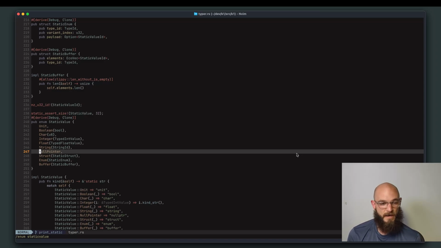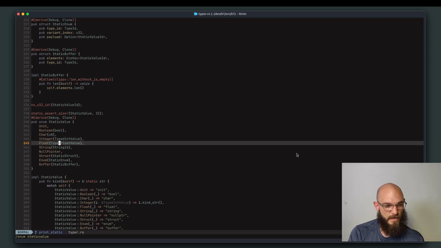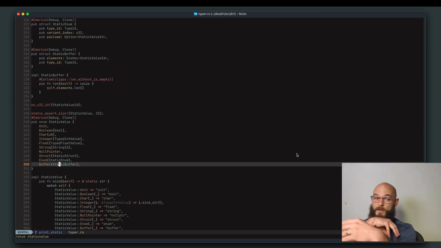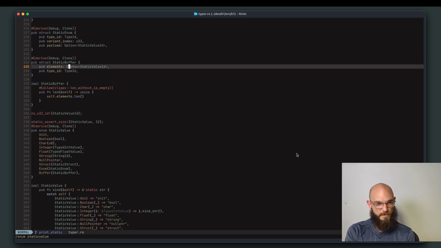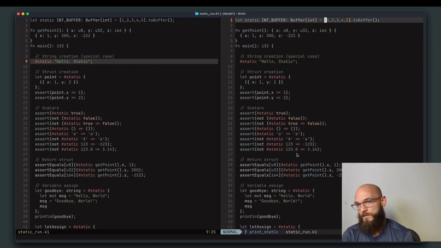But if you want to talk about a value, then you need to return either one of our scalars or a struct or an enum. And then we support buffer. So if the struct is a buffer, we actually load all of the values from memory, from the VM's memory, and instantiate static values for each of those and then turn them into the pool. So if we were to return, like this example is doing, the buffer 1, 2, 3, 4, 5, that becomes just a Rust vec of value IDs where each of these values has been interned.